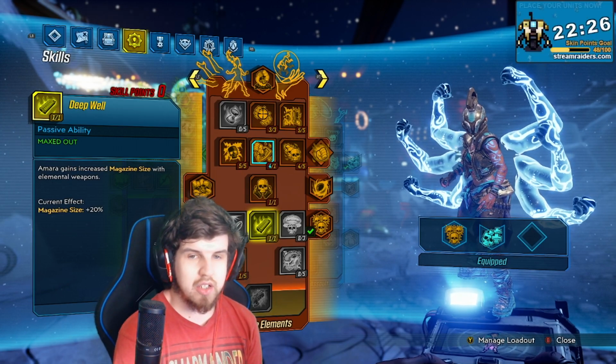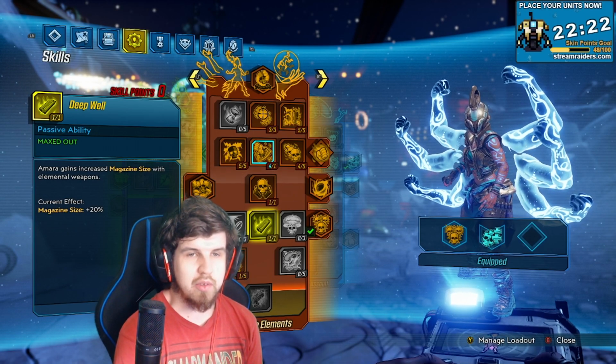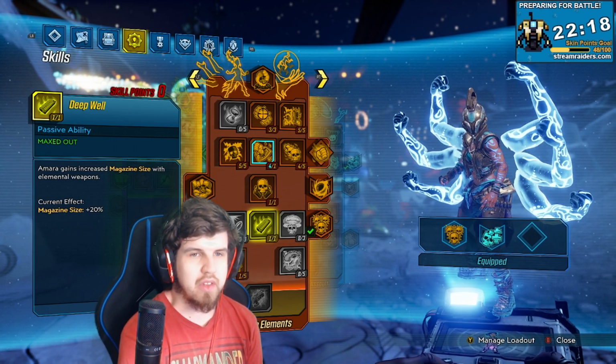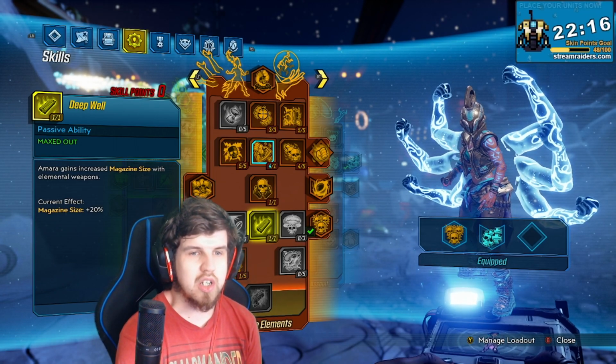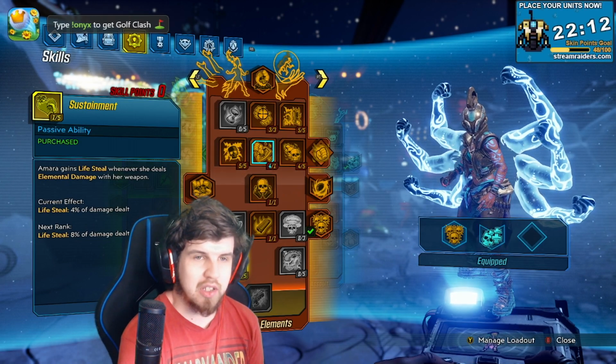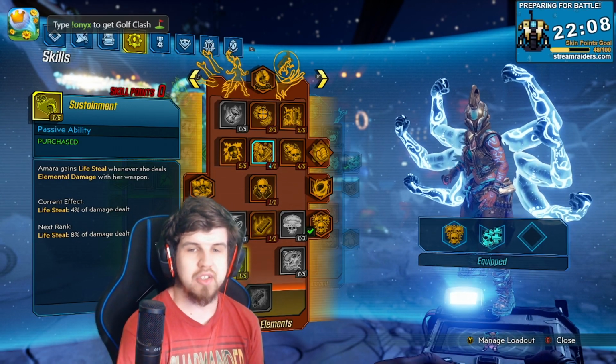Deep Well, Mag Size, it's going to be really, really good for our free radical. And unfortunately, I don't believe this is going to work with Infusion with the Facepuncher. It has to be originally elemental. 1 point into Sustainment because we're doing millions upon millions of elemental damage regardless. Anything more is a waste of points.